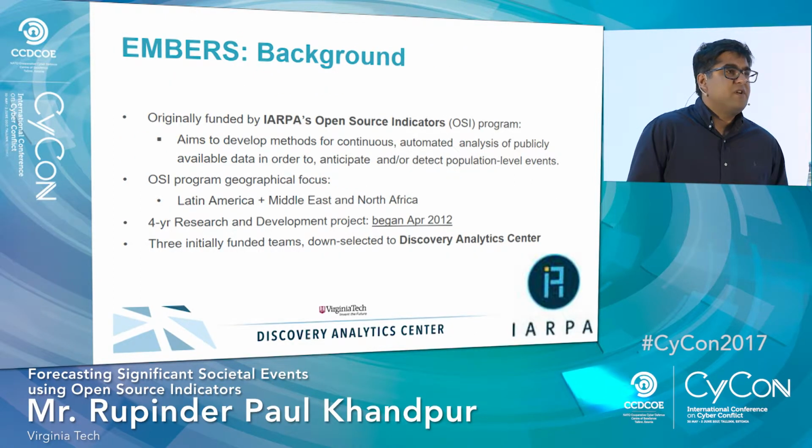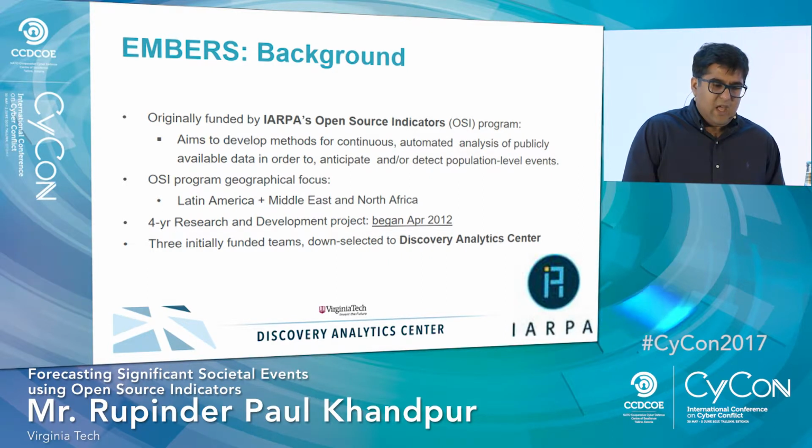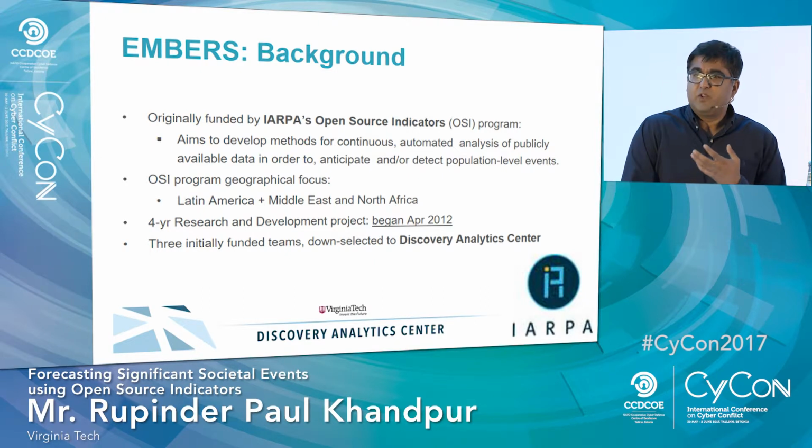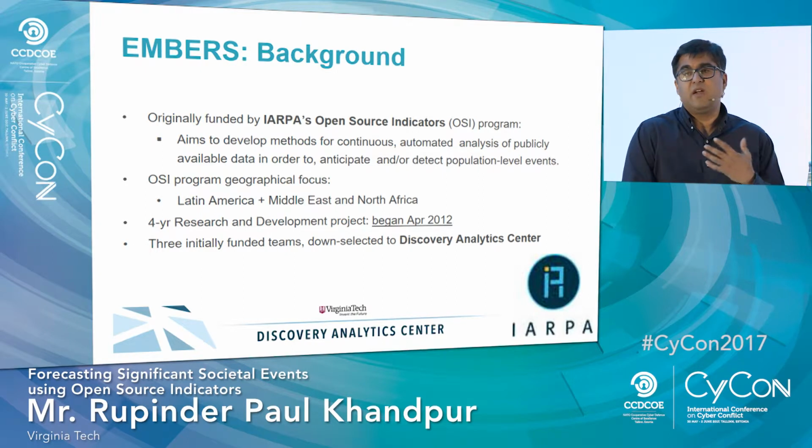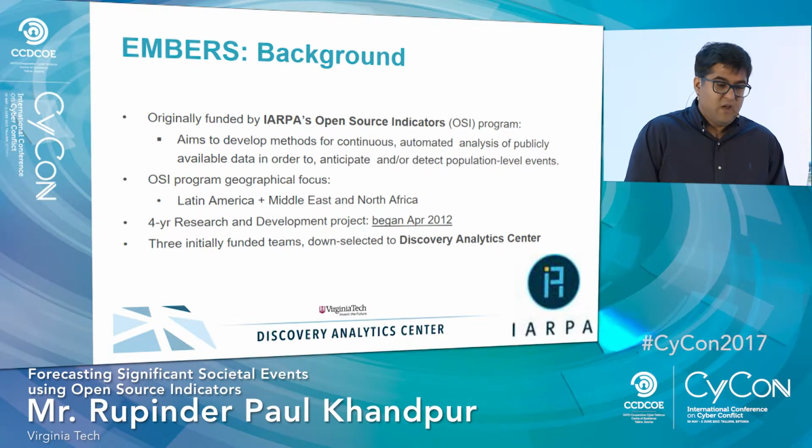It was originally funded through the Open Source Indicators program through IARPA. It aims to develop a 24/7 running system, which is fully automated, runs on the cloud, and tries to forecast events across different verticals. Our initial focus was Latin America. We began this project in 2012, and it's been running since then. It started out like a tournament between two other teams, and at the end of the final year, Discovery Analytics Center was the winner of that program.